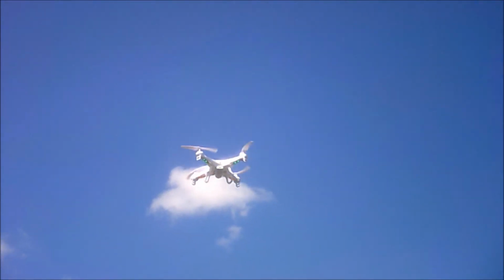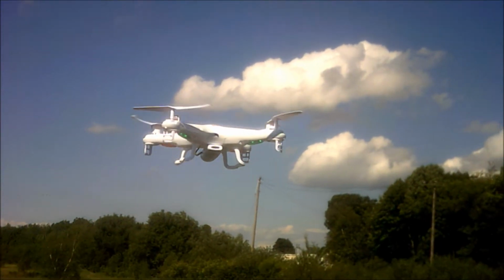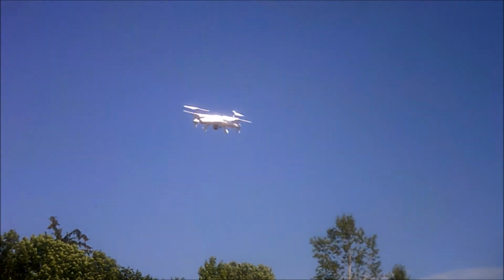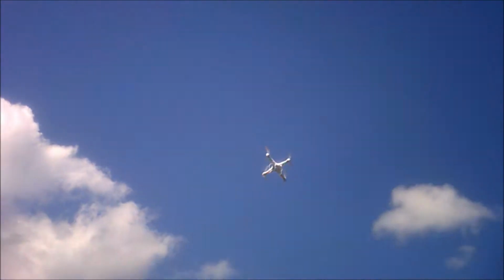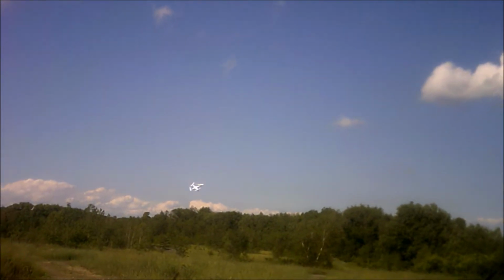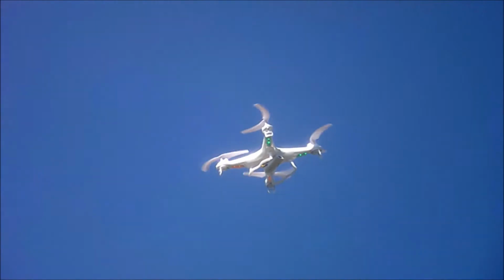But these are nice flyers. You guys know I've been flying the Bugs 3, and obviously this doesn't compare to the Bugs 3, but it is a very nice flyer for a toy grade drone, for a brushed toy grade drone. And the camera on it is pretty decent. The camera on it is king in the toy grade X5 clone series. So definitely a drone that you might want to grab if you're looking to learn how to fly.